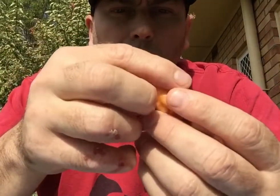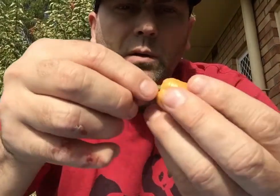Really strong smell to it. A lot of chinense sort of smell coming out of it. Really great colour. Feels like it's got a fairly thick skin to it. Let's go.